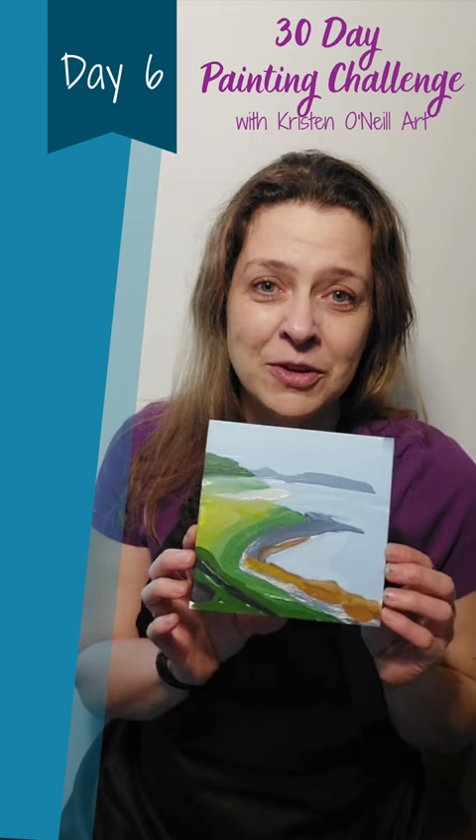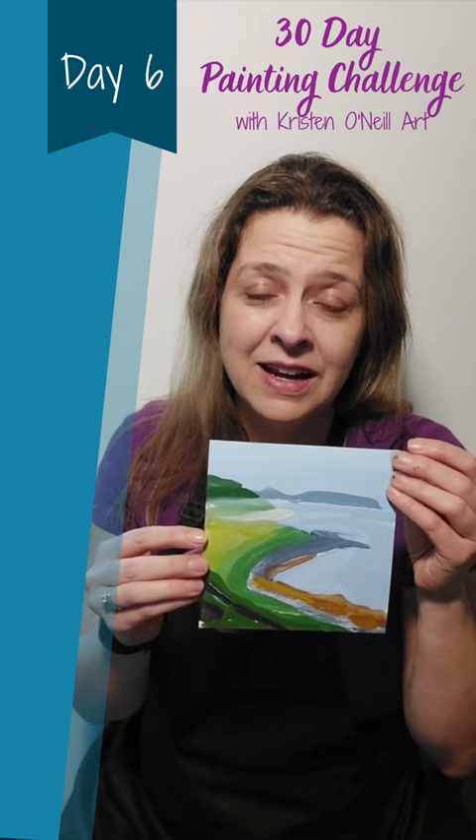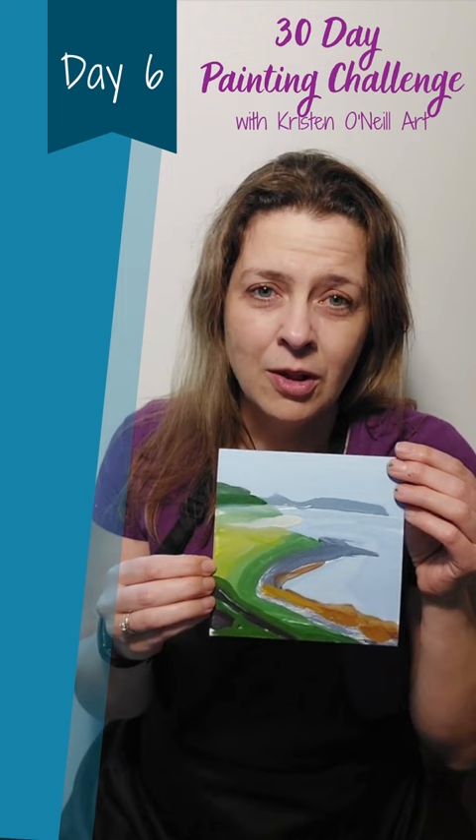You can paint anything you want. I went with a photo that I took this summer at the Isle of Skye in Scotland, and you really have to plan out ahead. You want to mix your colors and think about your sizes of your brush strokes, all with it in mind that you're not going to be able to really go back in again. Have fun, good luck, see you tomorrow.